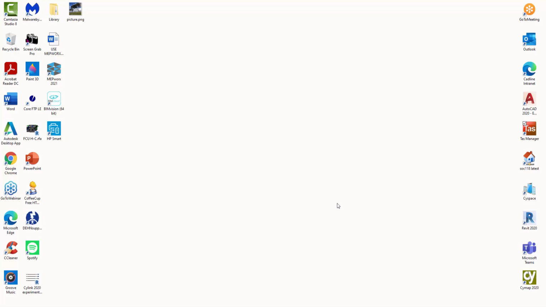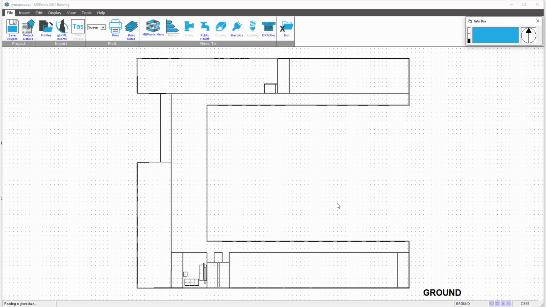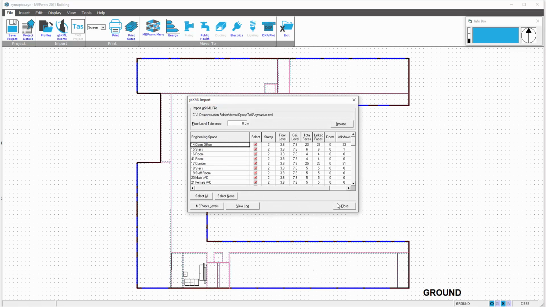This then launches the building program, which then imports the GBXML automatically.